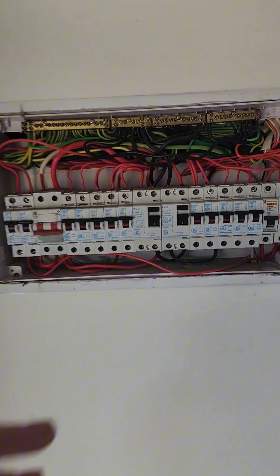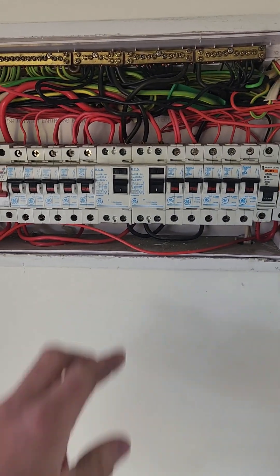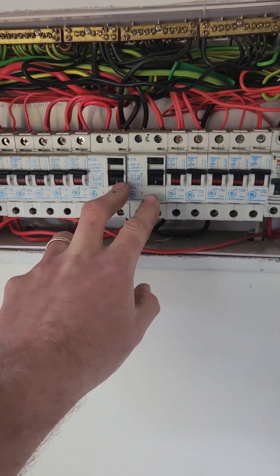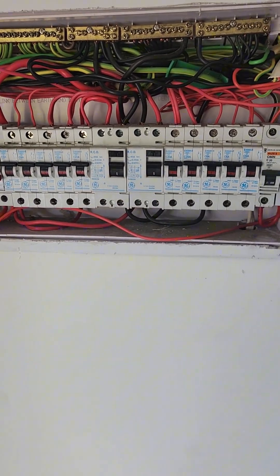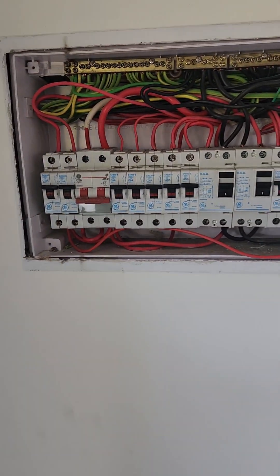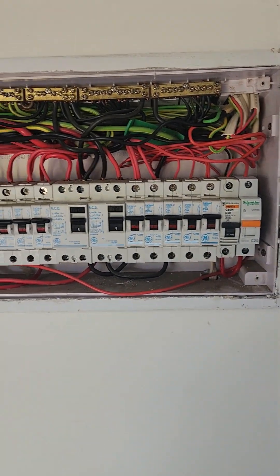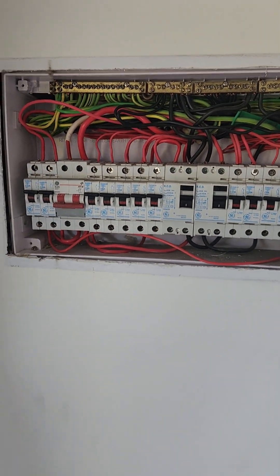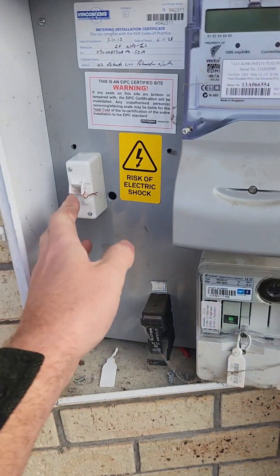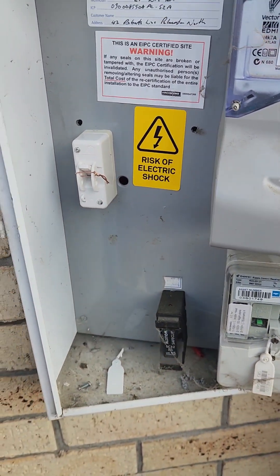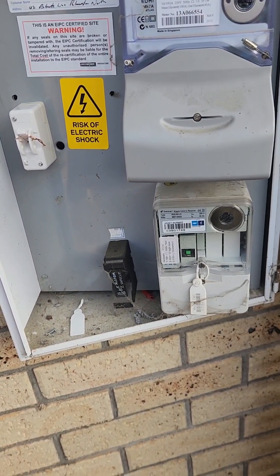So a couple reasons that we're upgrading the switchboard. One of the main ones is both of these RCDs when you press the test button they take a very long time to trip so they're no longer up to the test standards. Also the switchboard is full and they're adding a bunch of new stuff, doing a new kitchen so we're going to extend it with a 40 wave Inco board. I've just chucked a wire through the main switch so you can't turn it on. We're the only ones home but better safe than sorry.